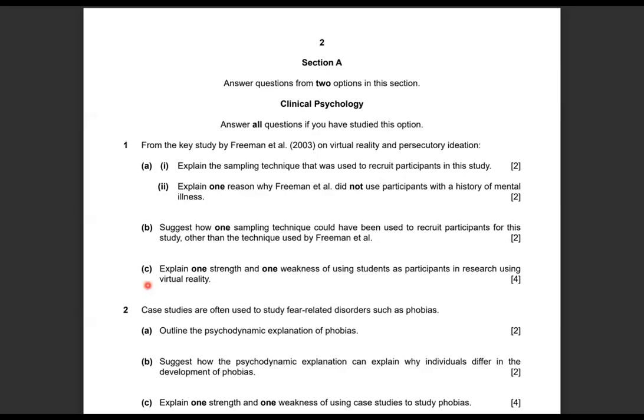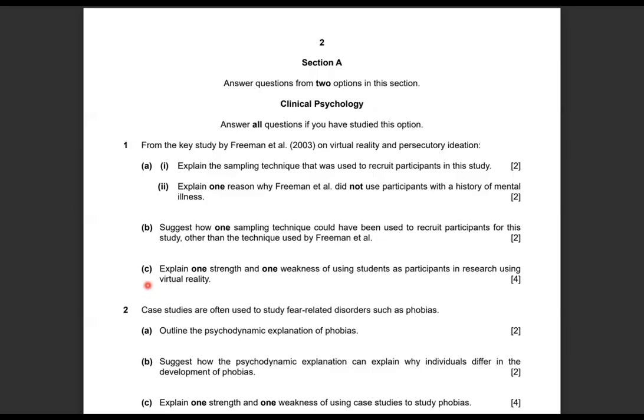Students in the study are, well, the average age was around 26 years because it also had some people from the staff, but university students are commonly aged around 21, 22. These are students who have some prior experience with video games. They probably used VR headgear before. So there's a bit of familiarity with the process of virtual reality. So because of that, it might be more familiar to them. It might be easier for them to use. So for practical purposes, it may make sense to use students. So that could be the strength.